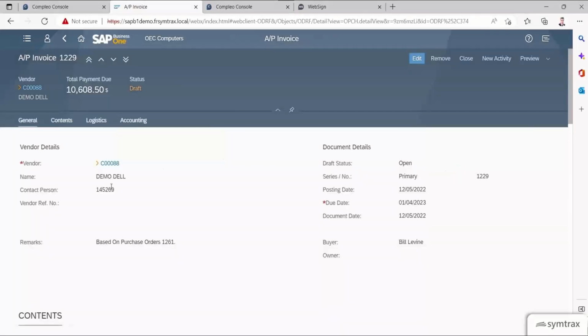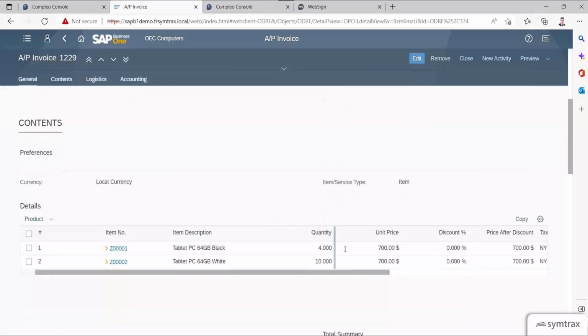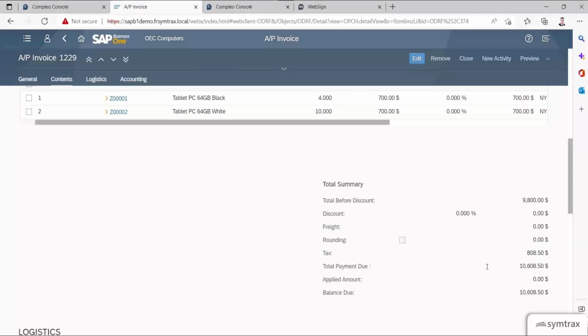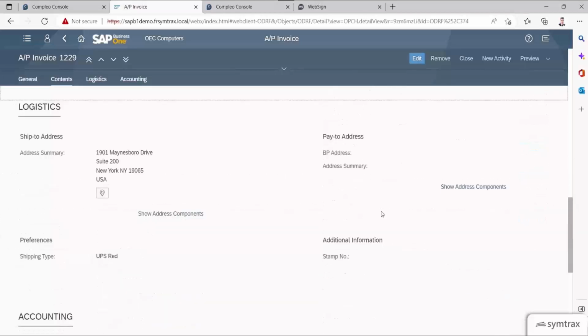So here you can see that all the information provided in this particular view has been extracted from the invoice sent by the supplier, right? You can check the item number, the different line items, and also you can check the total amount. It's the one and the same. So all the information has been extracted from the initial invoice sent by the supplier, right?